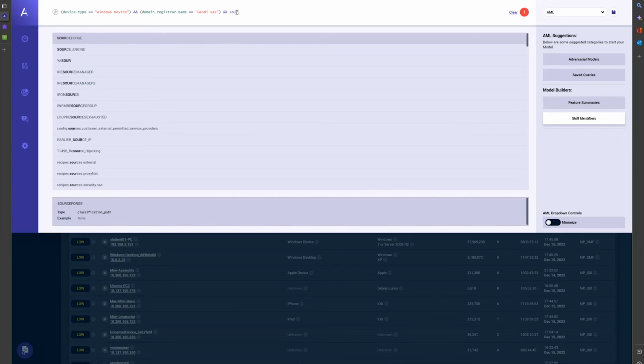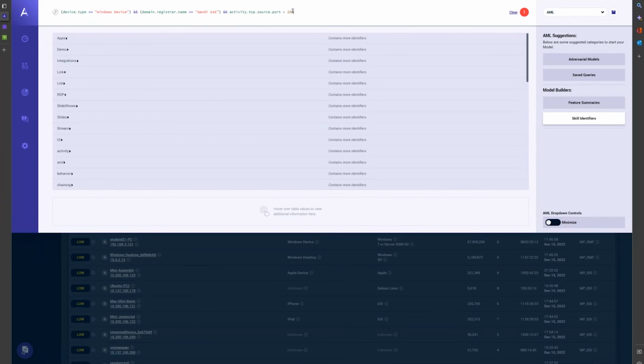And then the last thing I'll do is add something that is very network or NetFlow oriented, right? So let me look for, let's say, a TCP source port, and maybe this threat uses high number TCP source ports greater than 1,000. So I'll run that search in a second, but I want to point out a few things in this model, right? You'll notice we've got three different things that we've added, and they're somewhat orthogonal to each other.